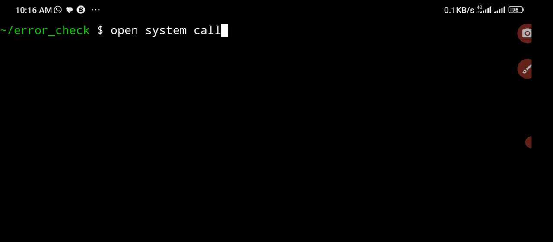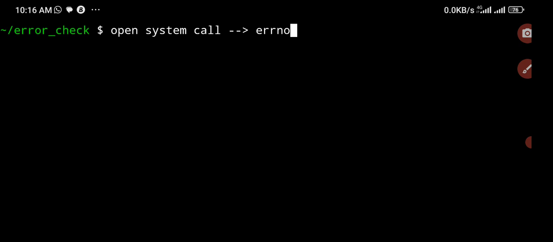the open system call can return a file descriptor for success and -1 for error. If -1 is returned, the error number is set in the variable called errno. So errno will hold the error number. The error number can be 1, 2, 3, up to 133 or 135, depending on the system. We're going to see it today because we're going to write a program that will print all the error numbers and give us a string illustrating what each error number actually means, so that we understand these things very well.